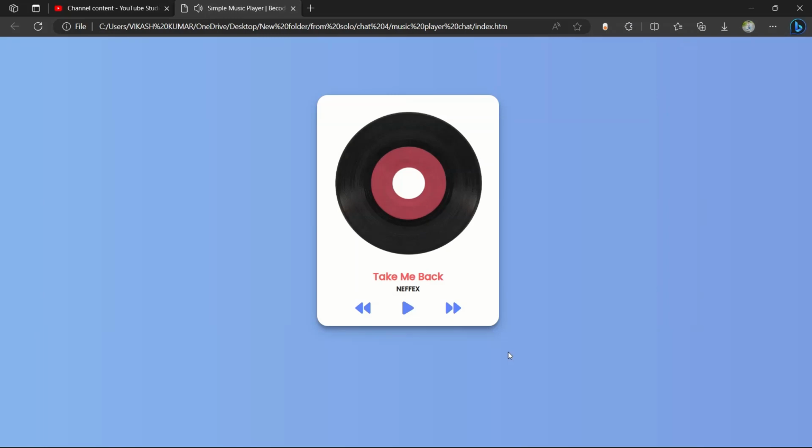You can see that it's working fine, and when I again click on the pause button, play button, see, when I click on the next button, it will play the next song. You can see that it's working fine.